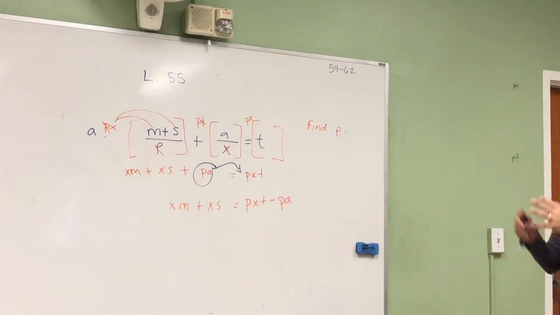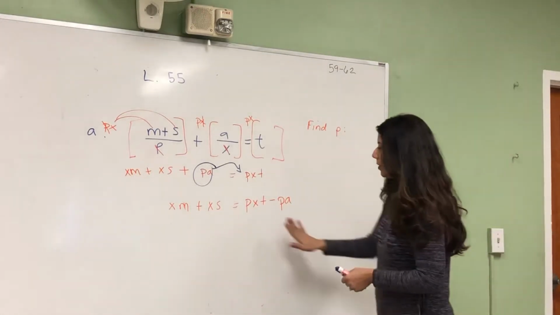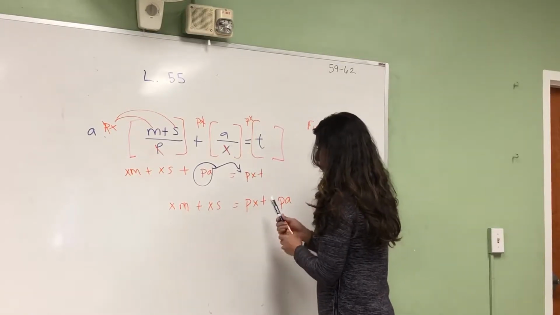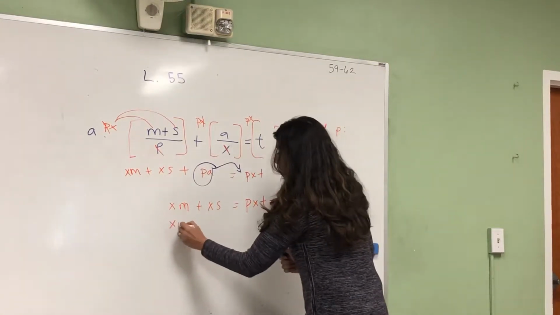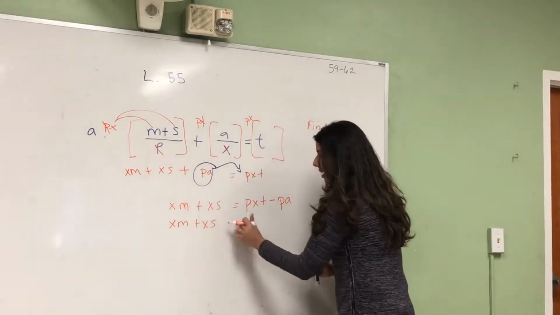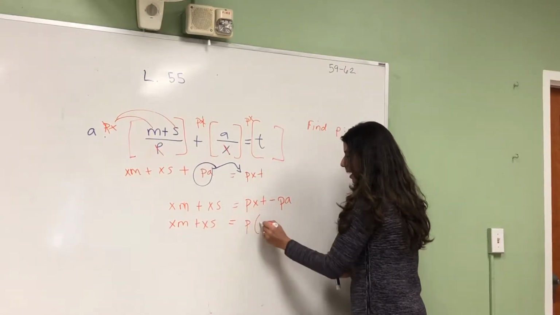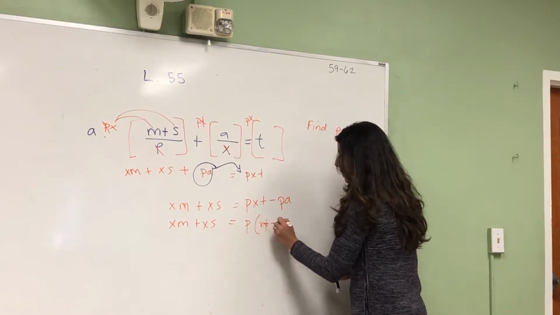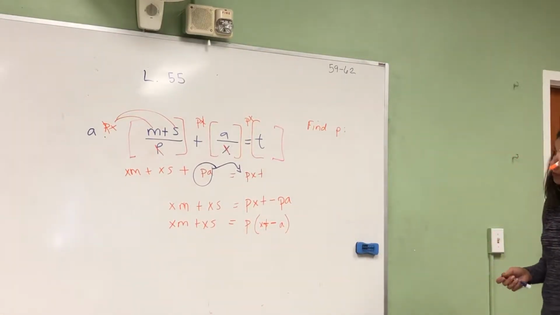So now we have all the P's on one side, but they're in two different terms. So we can factor out the P. This side's exactly the same, and Gavin, we always want to show as many steps as possible, right? I know that's your motto. So we rewrite this, because nothing changed there, and we factor out a P, and we're left with XT minus, oops, wait, that's a T, XT minus A. We're almost there, P is almost by itself.